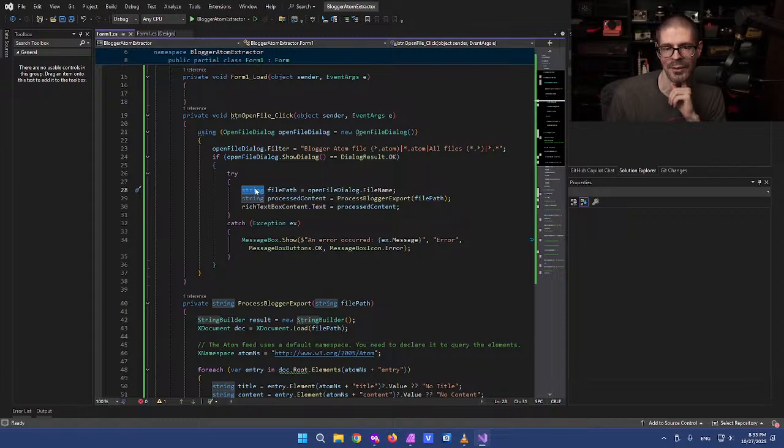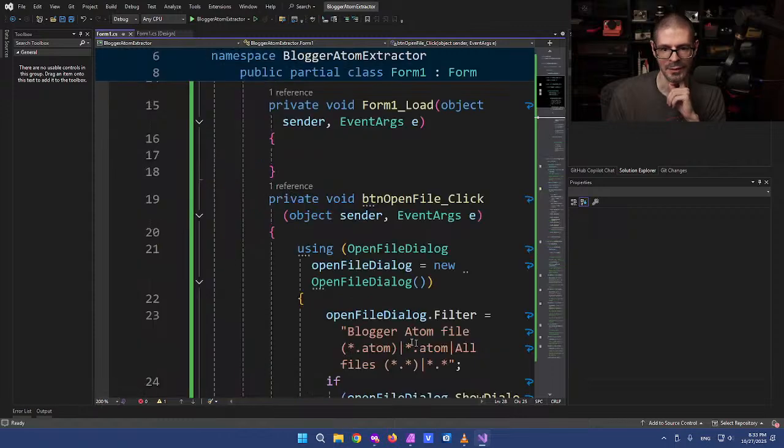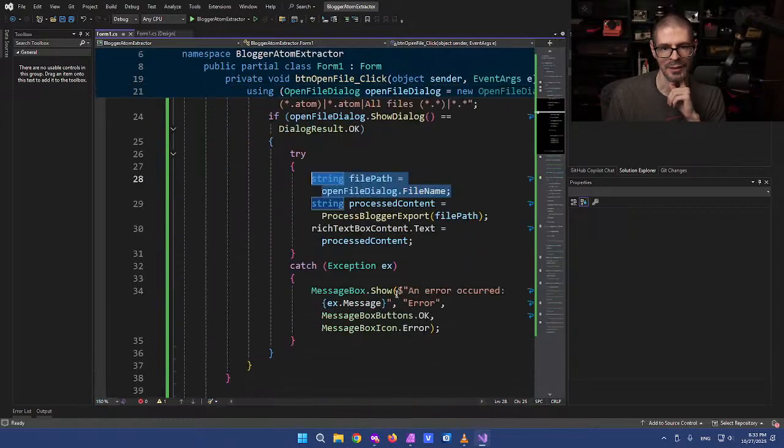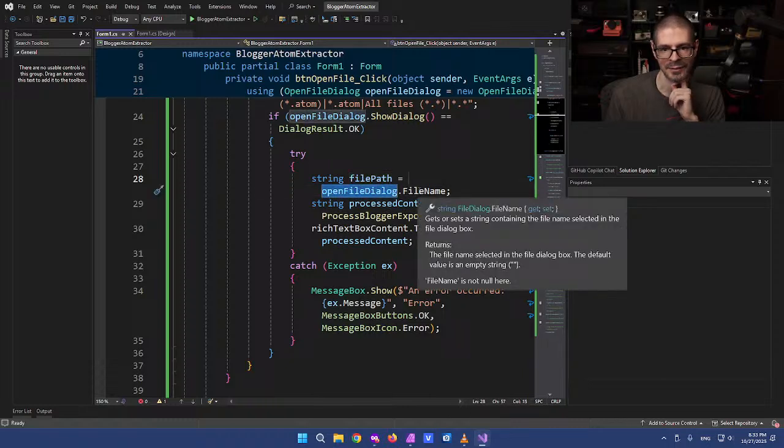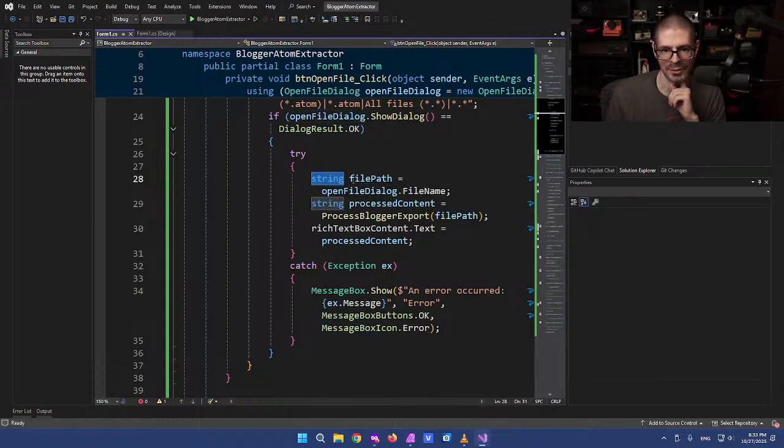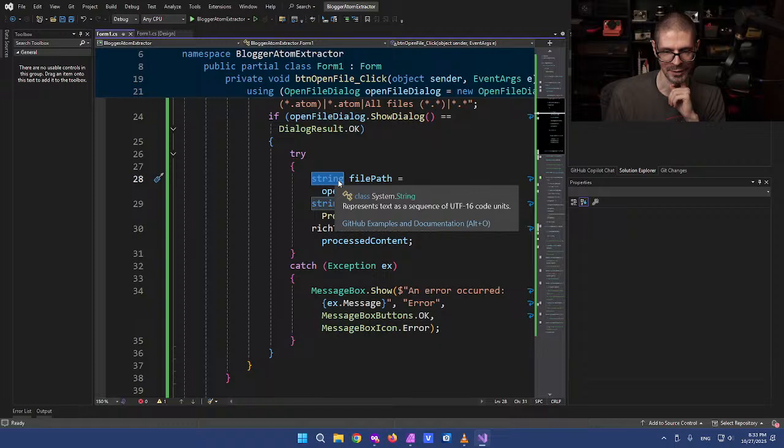So for example, this line here, let me see if I can zoom in. Oh, that's a little too much. Let's do 150. So this line here that says string file path equals open file dialog dot file name. So this is a variable, a thing to store something in, and it's a string type variable.